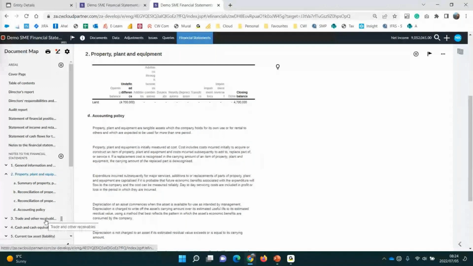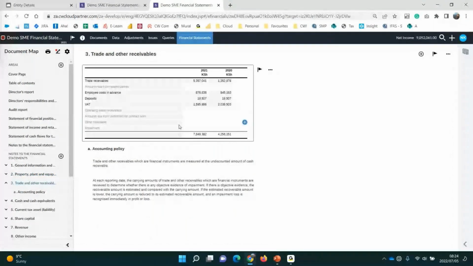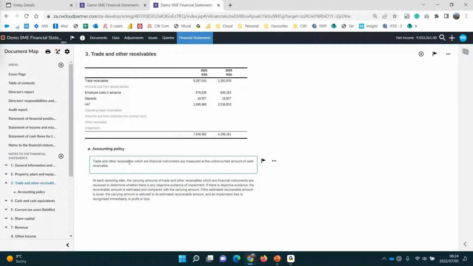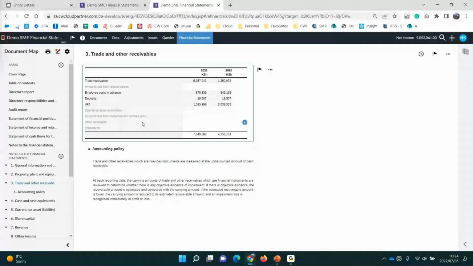If we now look at trade and other receivables, it's a little bit smaller note. You'll see that you'll have your numbers at the top. So if you're a number person, this is what your eye will catch first. If you're more a narration person, this is what you will read. But the story that goes with the numbers is together. And that just made sense to us to make this improvement while we are doing a new product.